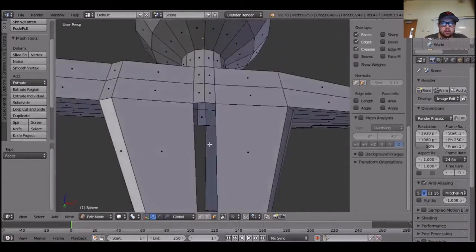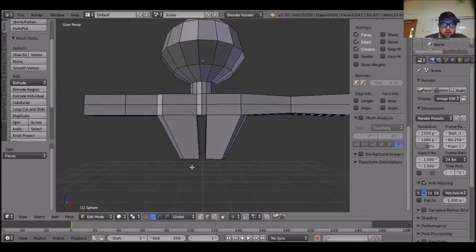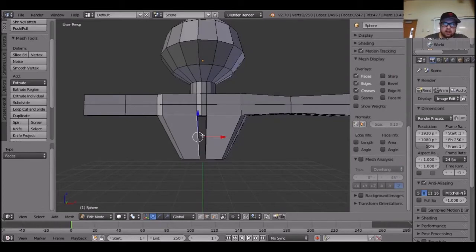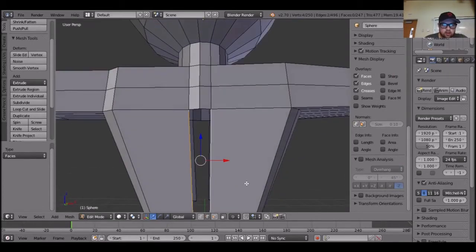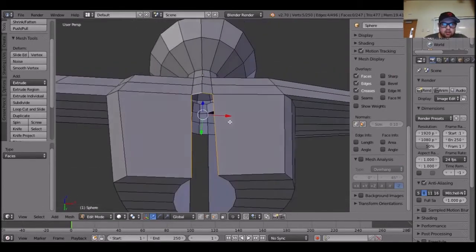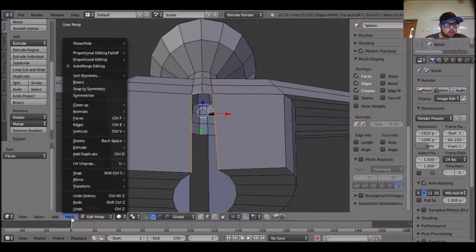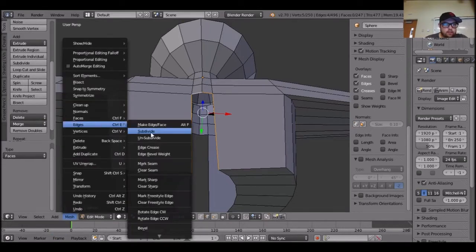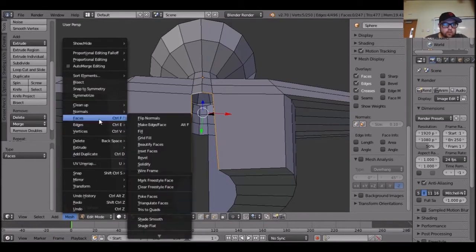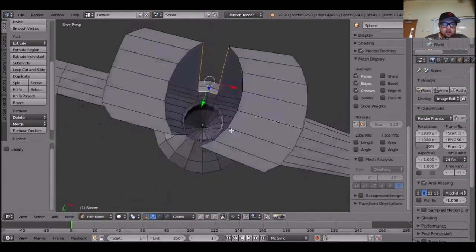So we should be able to grab this line, this corresponding line, these top two, and if we hit fill, it should give us a nice little face right here that covers the whole thing. And it does not.